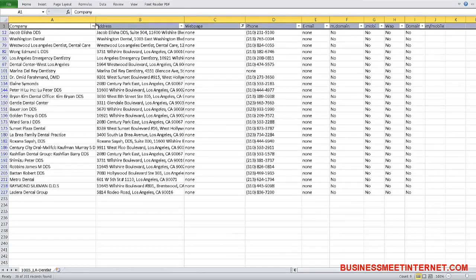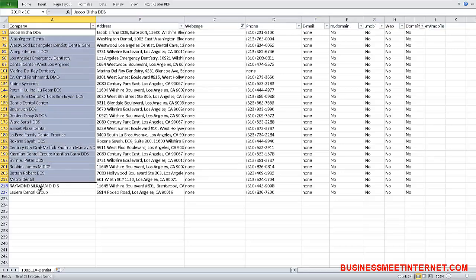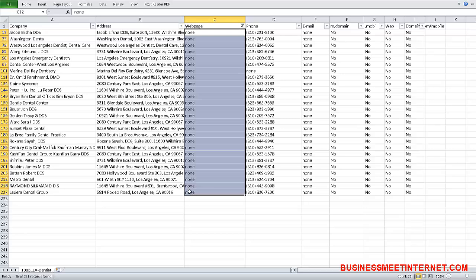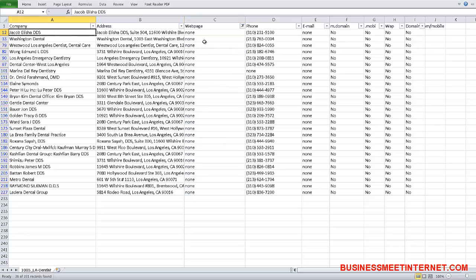Now we can see all of the potential targets that do not have a website or don't appear to have a website. But it's going to take a little more research to actually find out if they do have a website or not.